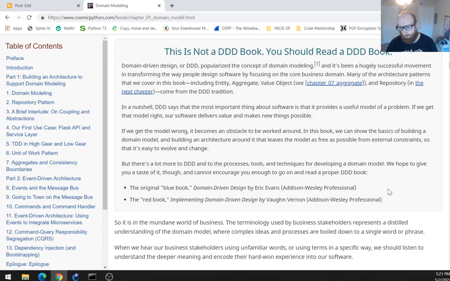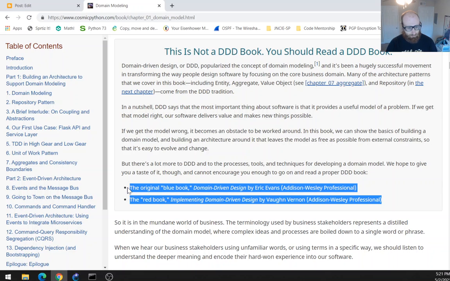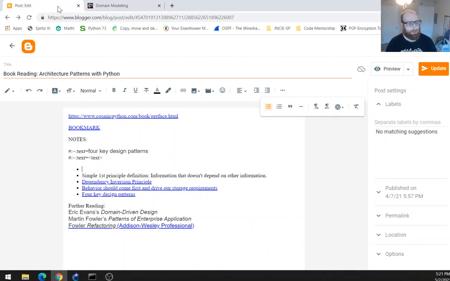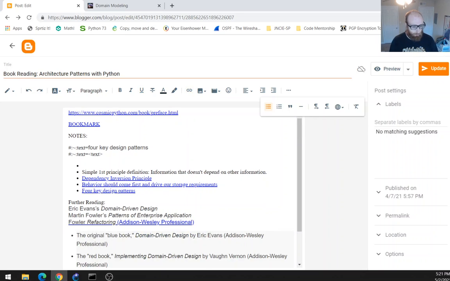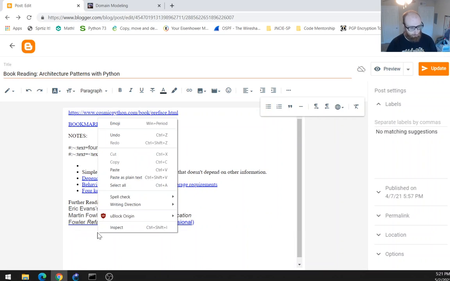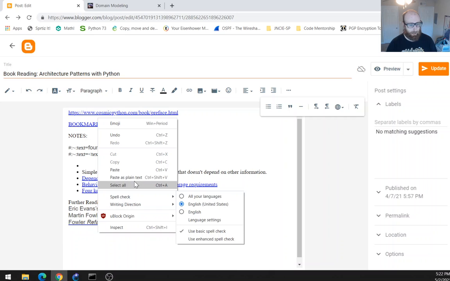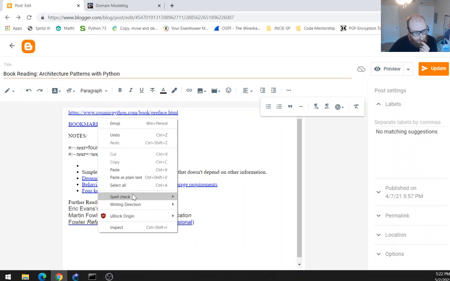a proper DDD book. So, looks like they really like this publishing company. I wonder if they're the same. But let's save these in this further reading, and let's do one better than that, and we'll go and see if we can find a free copy of it, and then move on to that book next.